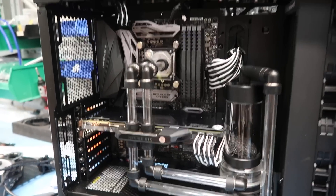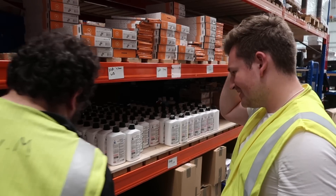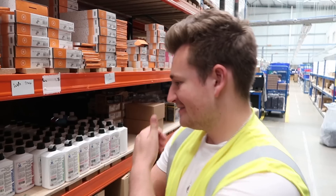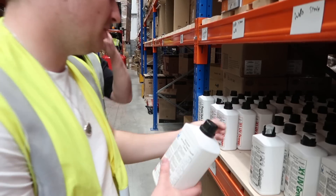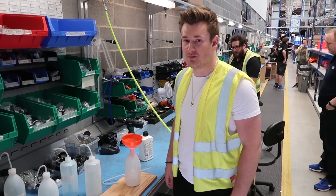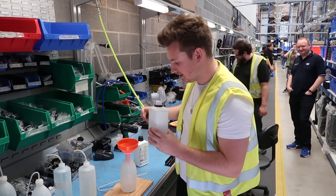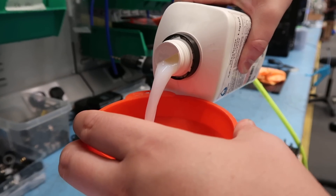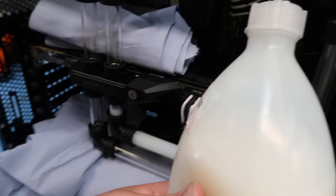We've got the liquid cooling pump in now, so we just need to add the liquid. This is the most important bit. What color water are we going to use? We've got grey, red, orange, blue — what do you think looks good? I'm thinking white, because when you've got any color it works with all colors. White is really nice. Two bottles? This is a very big moment for me. It goes in like this — I'm now waiting for an adult to open the bottle for me. Now it's just going to go in here. It smells like a chemical — that's good! Look, it's filling up now.